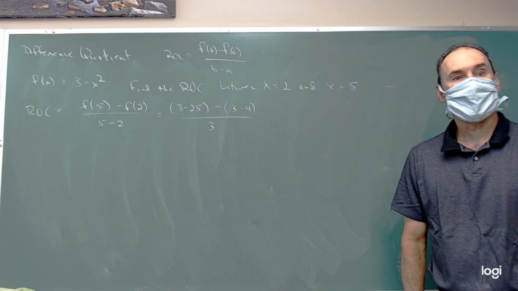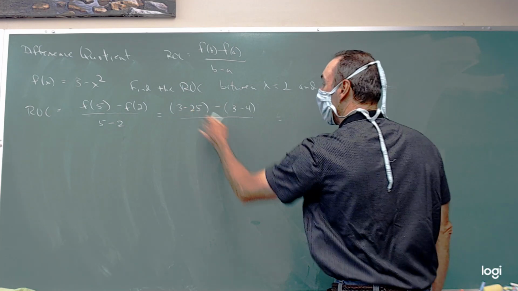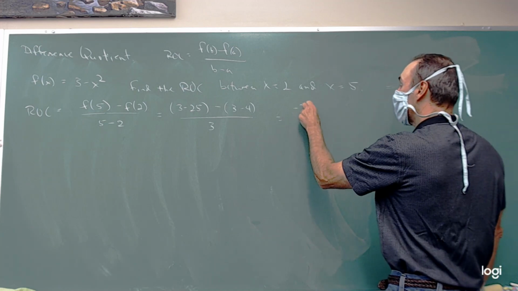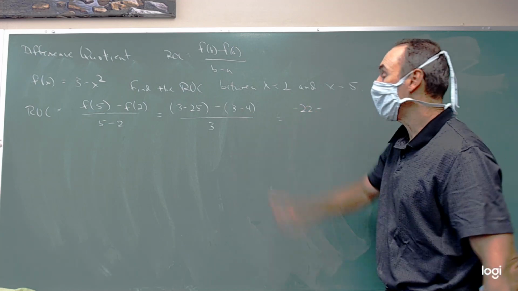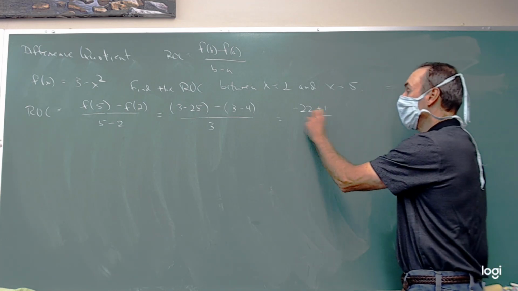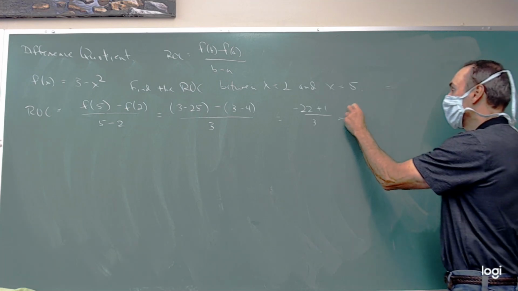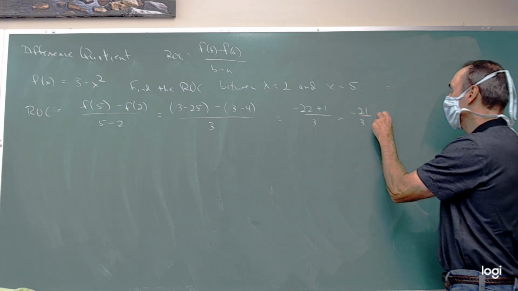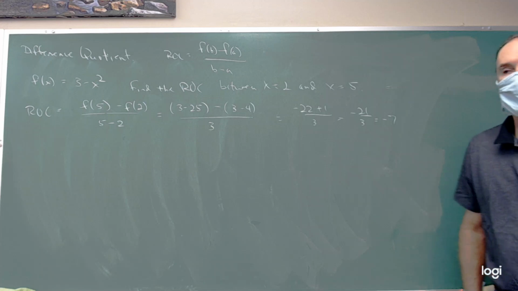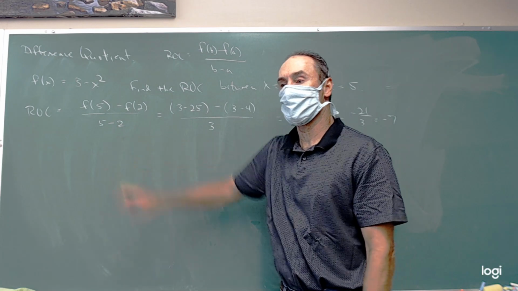You with me here? I need nods of heads. Okay? And so then we're going to get on top the 3 minus 25, Nora said was a negative 22, and we're going to get a minus negative 1, which is going to become plus 1, and that's all over 3. So negative 22 plus 1, I guess, is negative 21, divided by 3 is going to be a negative 7. Okay, so that's the idea with numbers, but I'm trying to introduce this idea of functional notation.